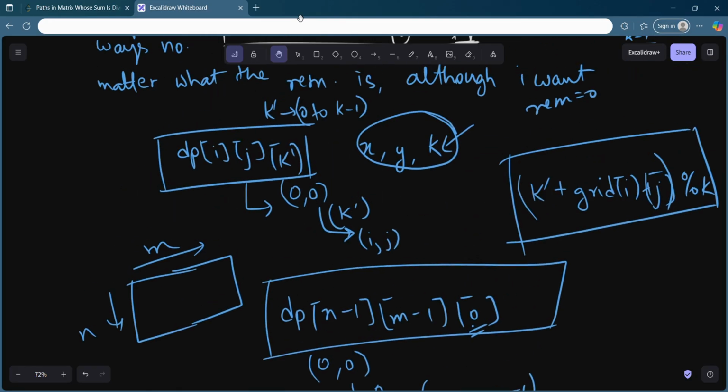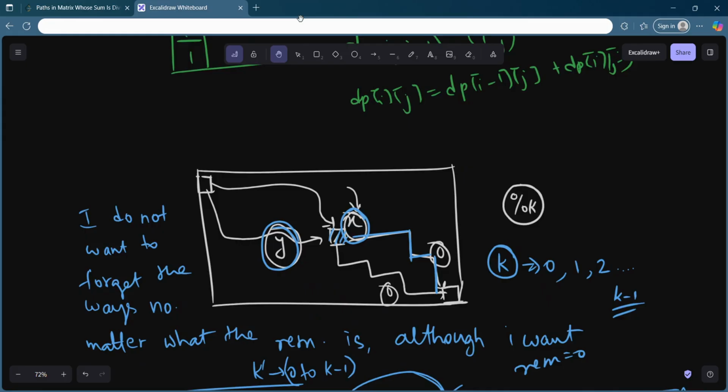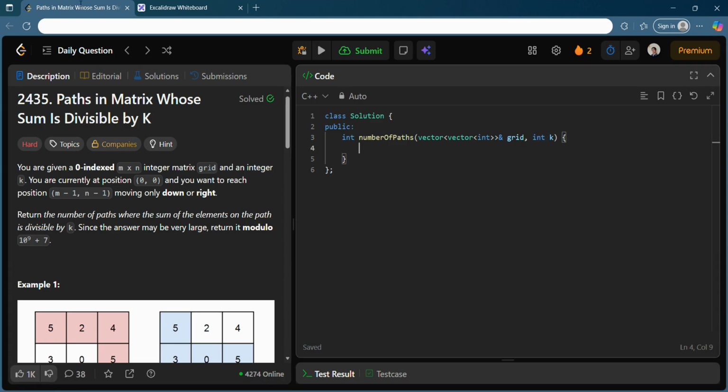So yeah, I hope you did follow, but for this problem it is just a waste of time to follow recursive approaches and all, because the iterative version directly is very simple and easy to understand, also not difficult. I hope whatever I told you till now you did understand, right? If there is still any doubt, you can definitely ask me in comments. So with all this knowledge we can directly start to code.